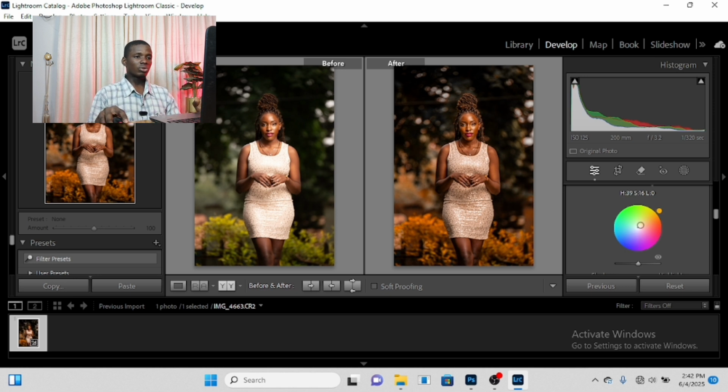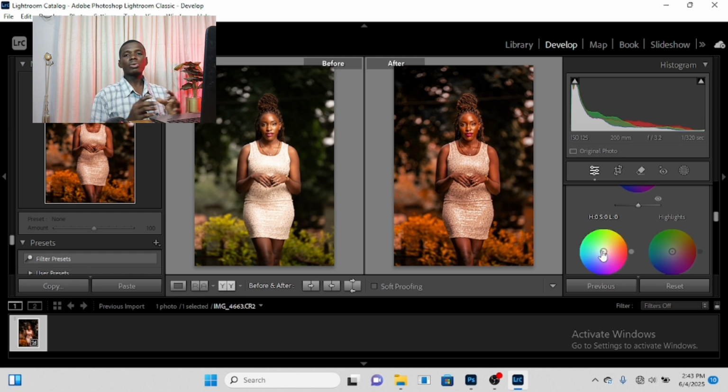So now let's choose what we want to be our mid-tone. I would love to use something like this on my mid-tone. Yes, this should be the mid-tone. Then for the shadow, I will also use the same thing, but to give it depth I will just change it this way. Okay, I love it this way. So I'm just going to use this for my shadow. I love this color like this.